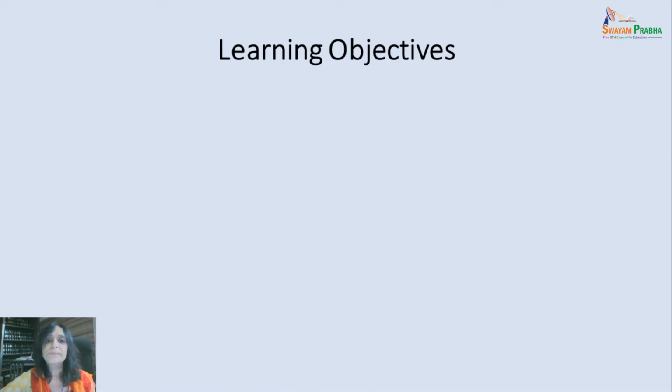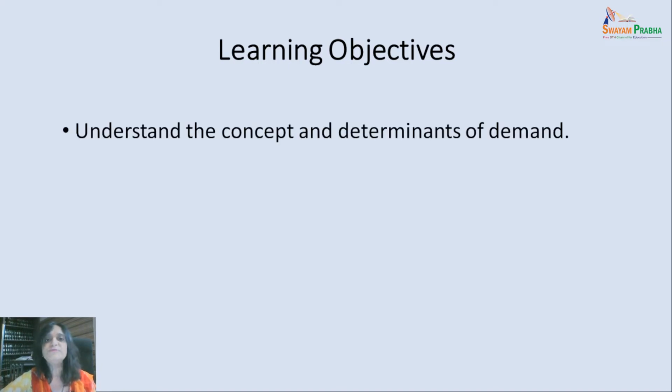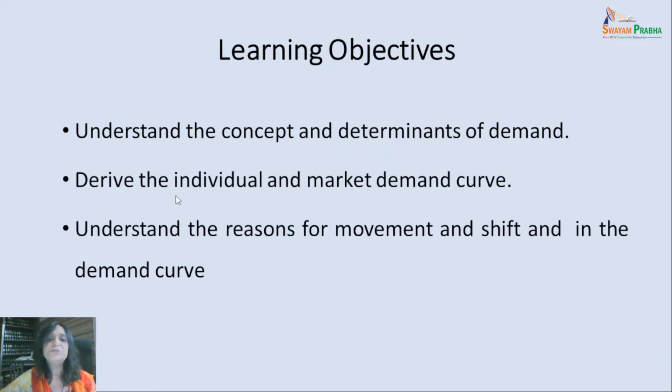In this lecture, we would be discussing a very interesting and probably the foundation of microeconomics, the concept of demand. So, we will be talking about what is demand and what are the various determinants of demand. Then, we will be talking about what is an individual demand curve and what is a market demand curve. We will also understand why the demand curve moves or shifts. So this is our objective of today's lecture.